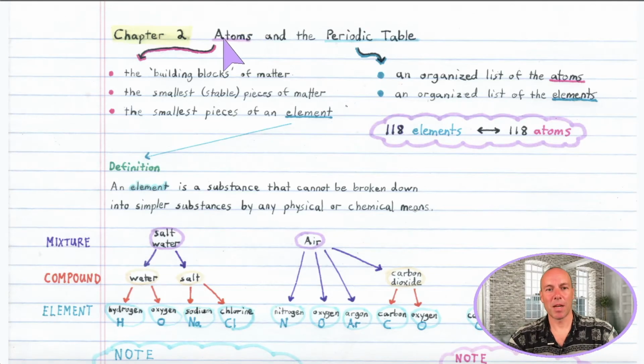So the chapter is titled Atoms in the Periodic Table. Now, atoms, these are the building blocks of matter, the tiniest particles of matter, or like the Legos of matter. When you were a kid, maybe you played with Legos, which are these tiny little pieces, and they could be assembled together to form larger objects and so on.